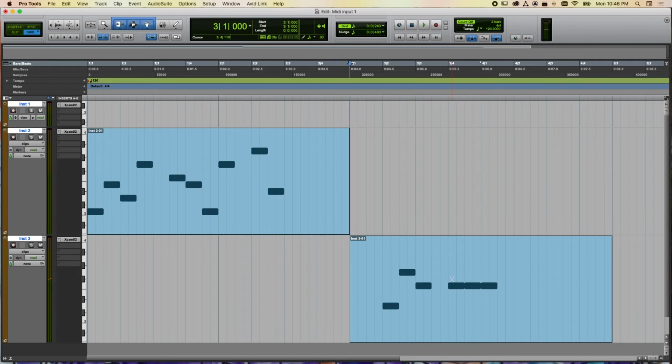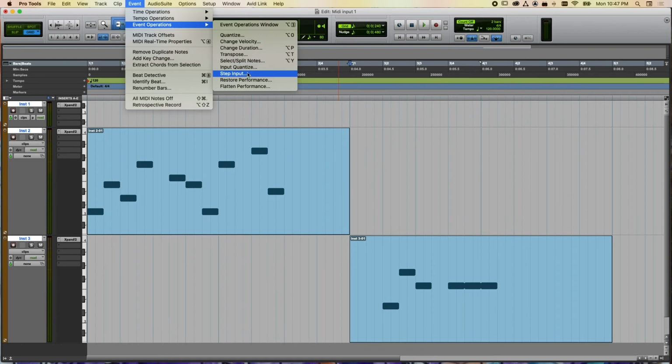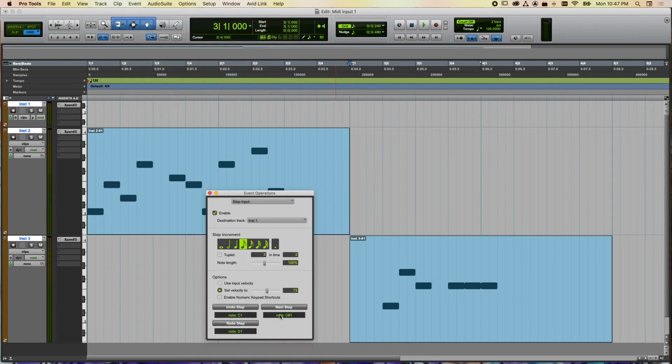The funny thing is, you notice that I was hitting a keyboard key to do redo and undo, and we were hearing it, but the nice thing is it actually wasn't producing that note. That might be a little bit disorienting if you use that. If I go back to Event, Operations, Step Input, I am using notes for these, but they aren't actually being recorded into the track. So that's important to see there.